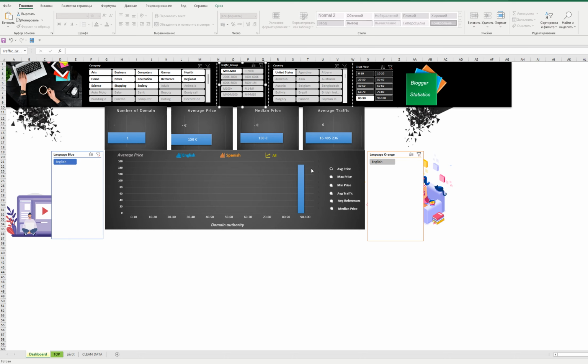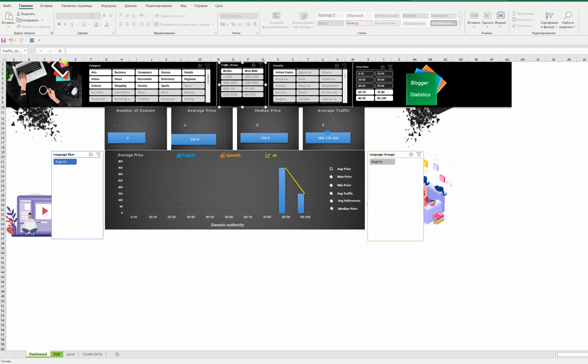It shows only English, and it's the only one web page with this kind of trust flow. Maybe let's select something else. Yeah, we see that it's two web pages.